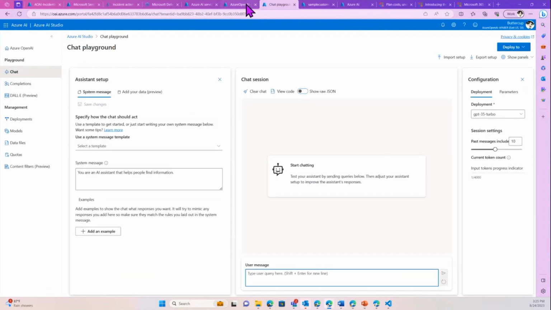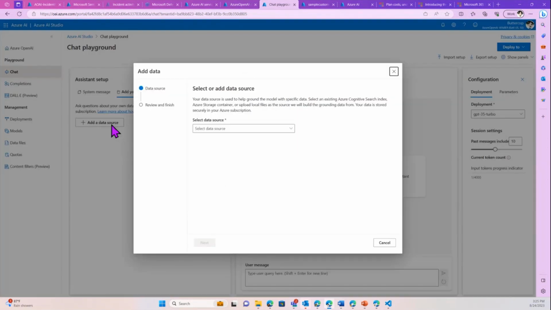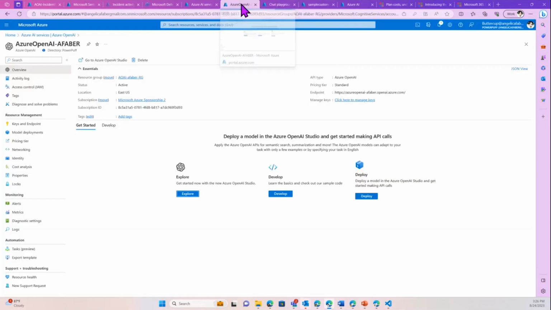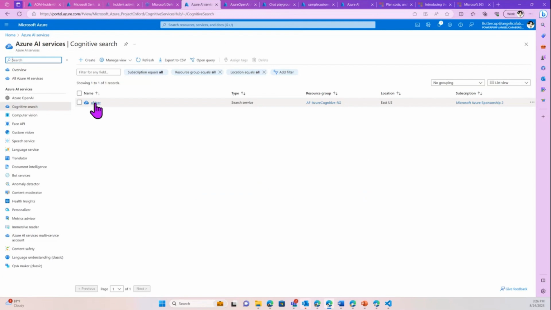So when I created this chatbot that I'm going to show you in a minute, I added data. And you have a few options. You can add data directly from the blob storage, but the problem is if I add it directly from the blob storage and I make changes tomorrow, then I'm not going to see those changes going forward. And the same thing if I do the upload files, I'm just going to see the data as of now. So what I ended up doing was using cognitive search. And I'm actually going to jump into cognitive search so that you can see what I set up.